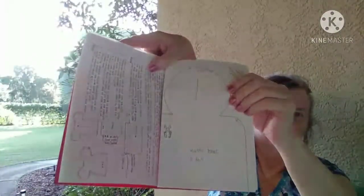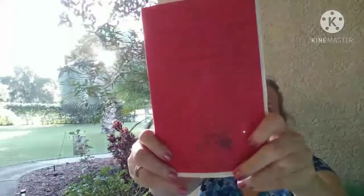And I think the pattern pieces were in the middle. Yeah, here are the pattern pieces. Then on the back, it tells you what you need to make it with. So it's a little bunny. Well, not little. It's a big bunny to me. Let's see if they tell you a size on here. The copyright is 1992. Let's see where the front page is. Sometimes they tell you there. Here, let's see. 1/4-inch seam allowances. So you'll be doing 1/4-inch seam allowances. I'm not sure how big this bunny is, but it's a big bunny, as you can probably tell.